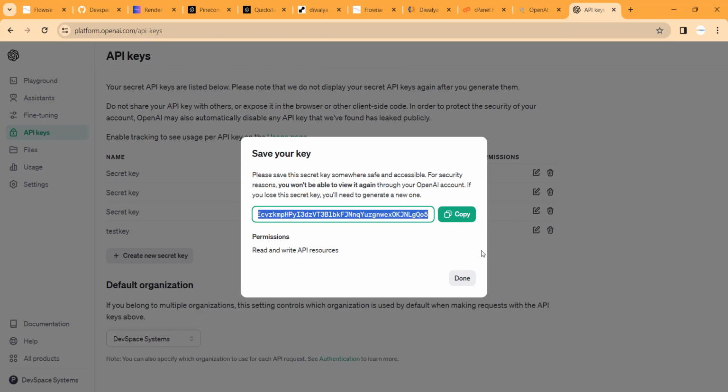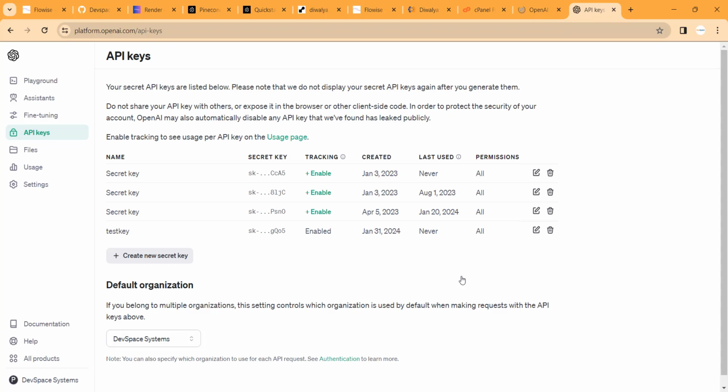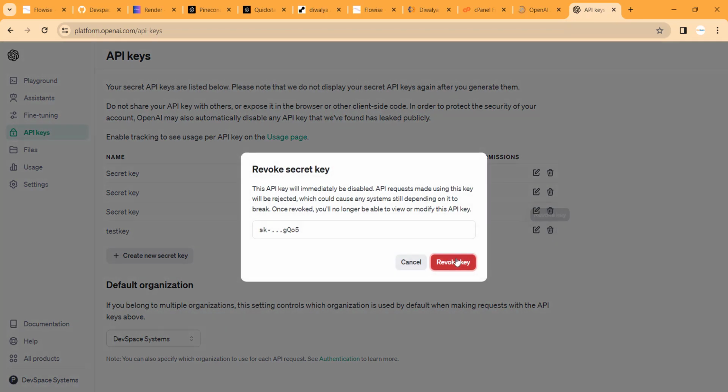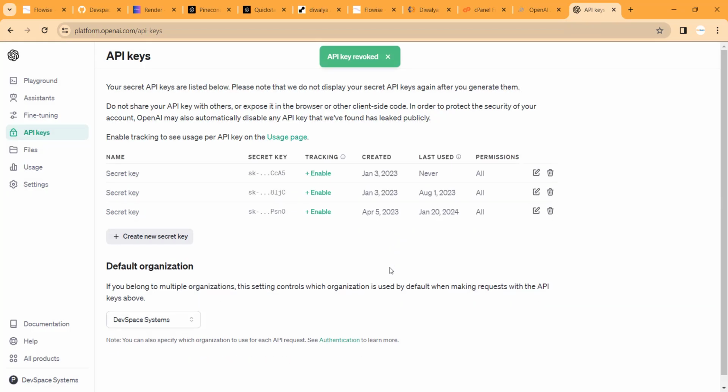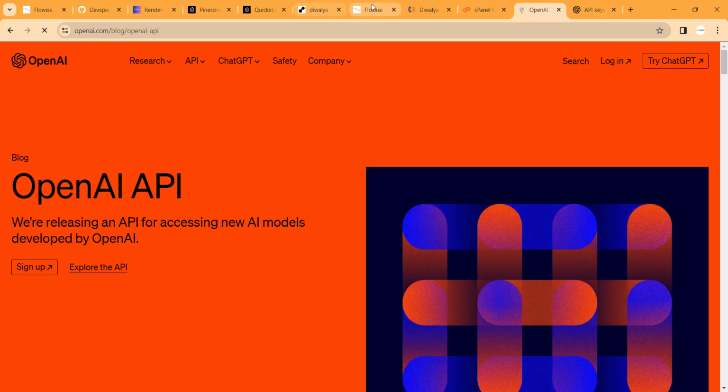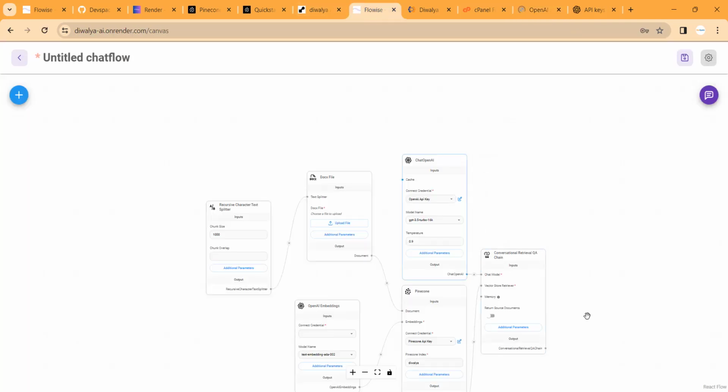But I'm not going to use this, and the reason is last time I left my API key open, I had a lot of unwanted visitors, so I'm not going to do that. I'll delete it immediately. Right, so I'm deleting it, but you can simply just create yours and then have it over there, right? Good. So now let's get back to work.